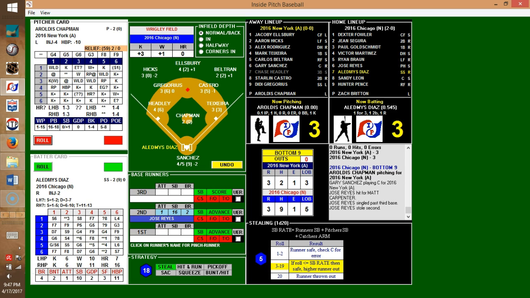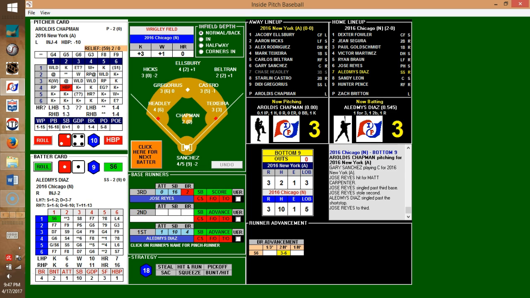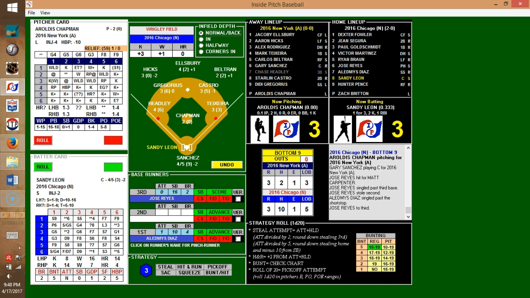So Diaz up now. And he's going to have a single, but Reyes is not fast enough to score. Where does he hit it? Single 6. So it's going to be a single just past the third, the shortstop. So it's going to go to Hicks. Yeah, he's got a negative 2 arm. That's probably why we're holding him. And we still have nobody out. So alright, the Yankees are going to be forced to play the infield in now with first and third and nobody out.